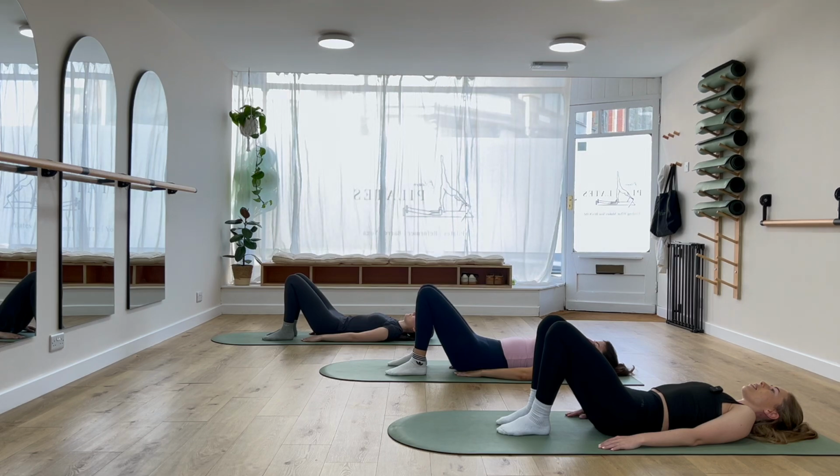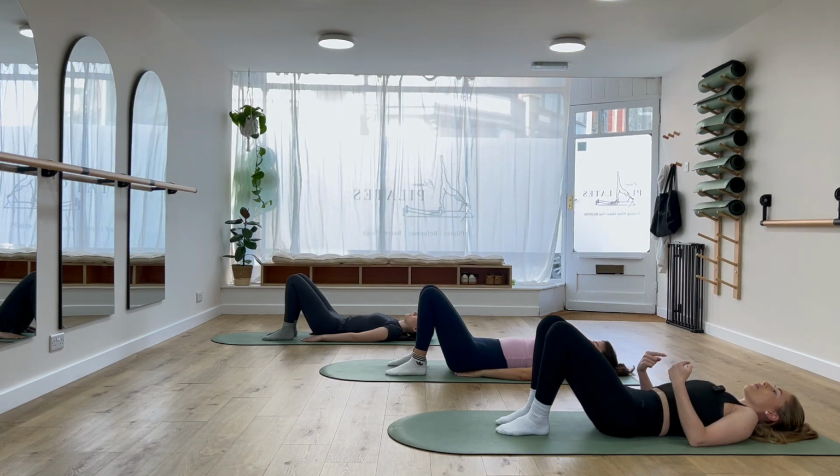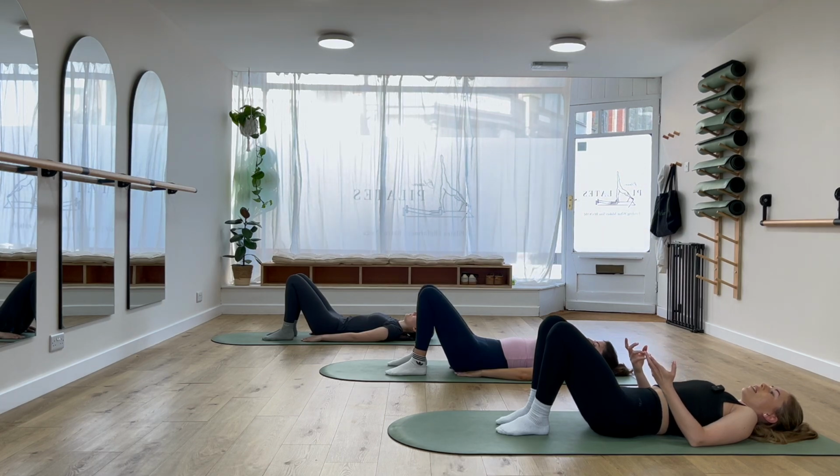Inhale, tilt. And exhale, release. Inhale, tilt. Exhale, release. So I want you to think about that movement, that tilting of the pelvis and then releasing. That's where our reverse crunch comes from.